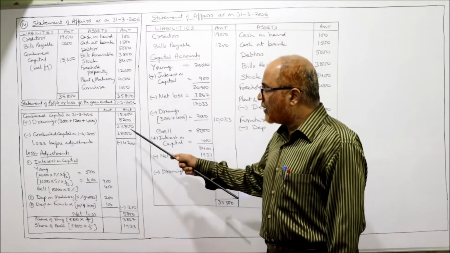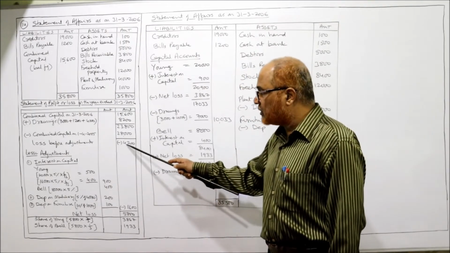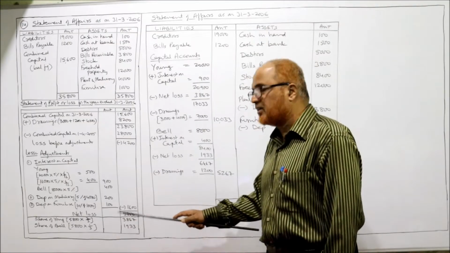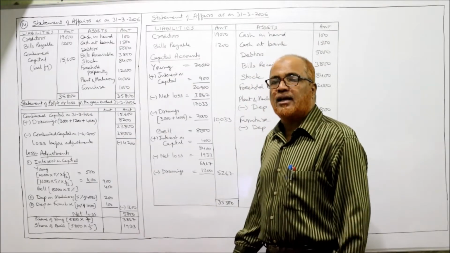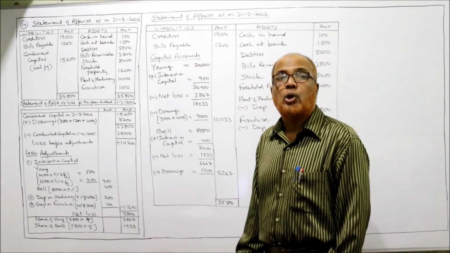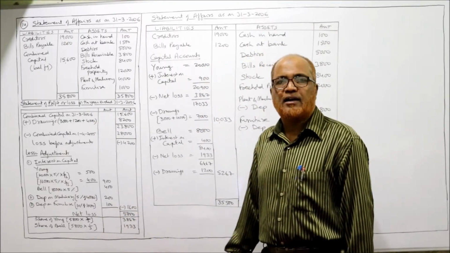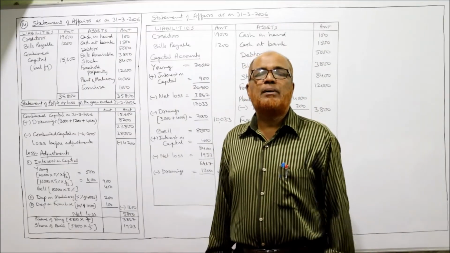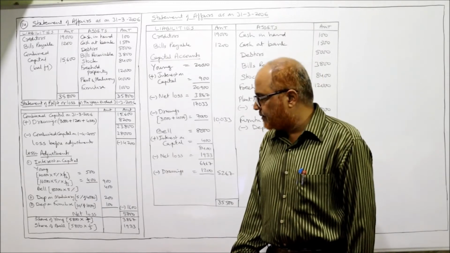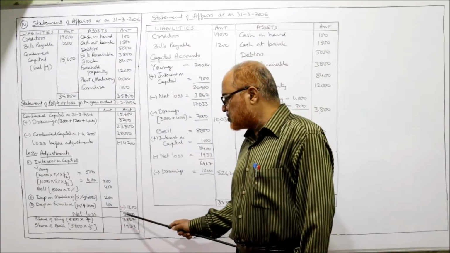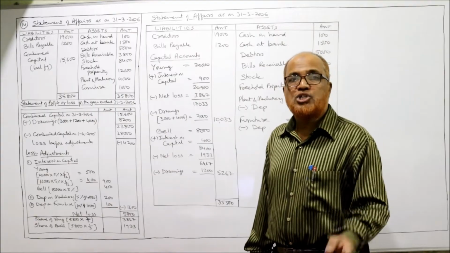Deduction 1,600. So already we are having minus 4,200. Again we have minus 1,600. Add up both, 4,200 plus 1,600, minus 5,800. Minus 4,200 minus 1,600, you will get minus 5,800 loss. This is the net loss. Net loss is 5,800. Now this 5,800 will be divided between the partners in the profit sharing ratio. What is the profit sharing ratio given in the problem? 2/3 and 1/3. So 5,800 into 2/3, 3,867. This is the share of loss of Young.